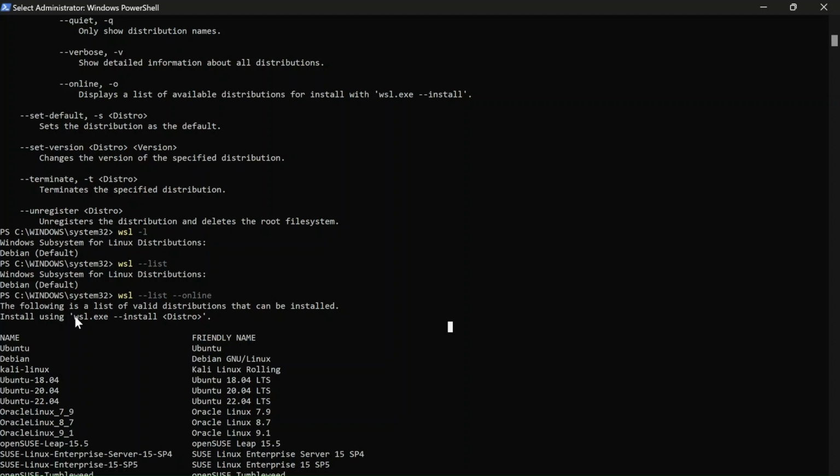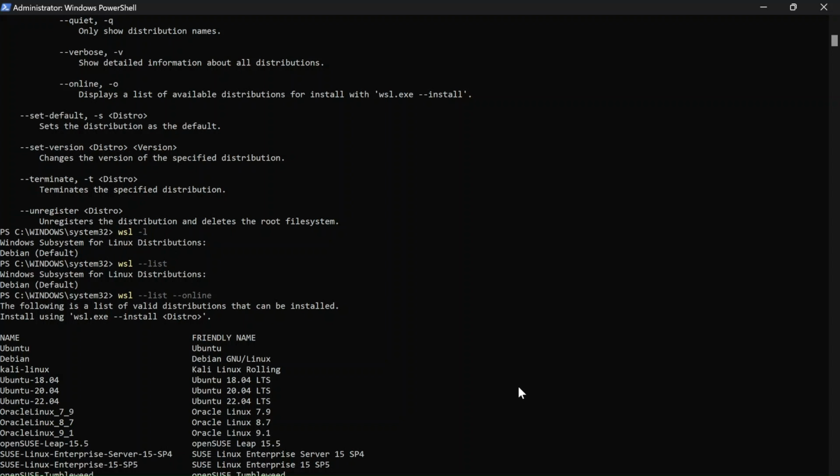So if you see here, it's wsl --install with the distro name, which is Ubuntu, Debian, or something like that. If you have to install something like that, you can just run wsl --install and then give something like Ubuntu.